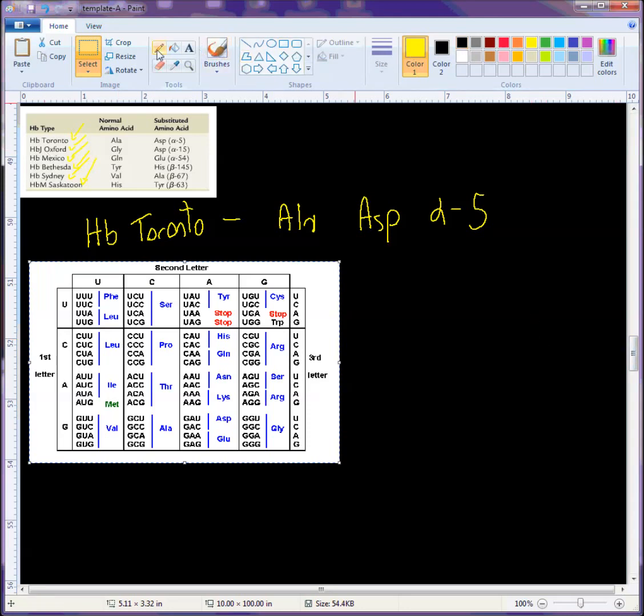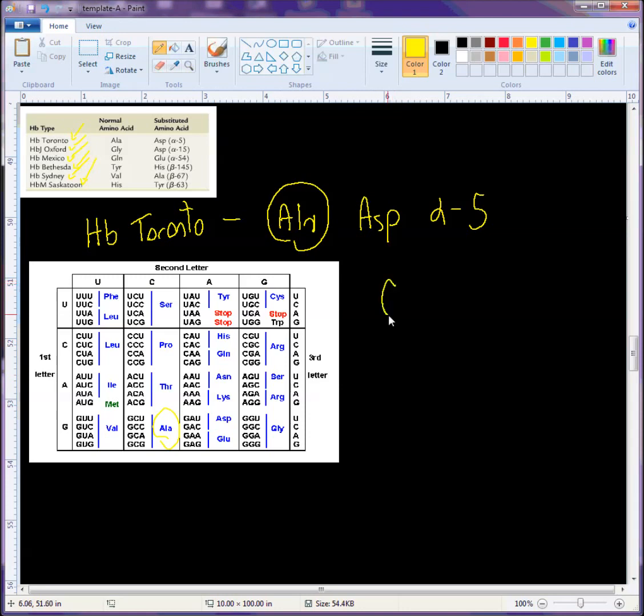So now what we want to do is using the code in figure 13.7. I just found this on the internet. This isn't the one from figure 13.7. Determine how many of them can occur as a result of a single nucleotide change. Okay, well, this is pretty straightforward. So we have alanine. Let's see how many codons there are for alanine. Here's alanine right down here. Is alanine anywhere else? I don't see any other alanines.